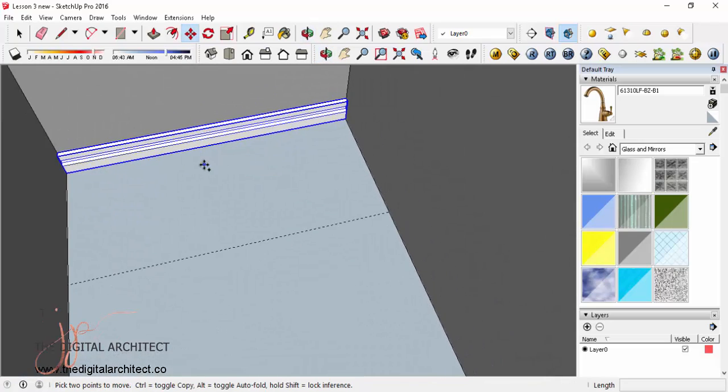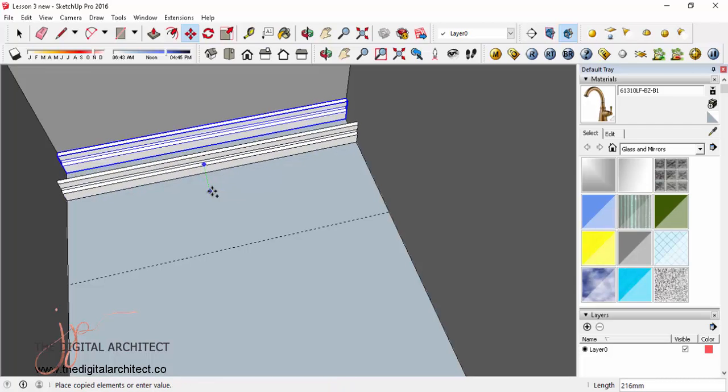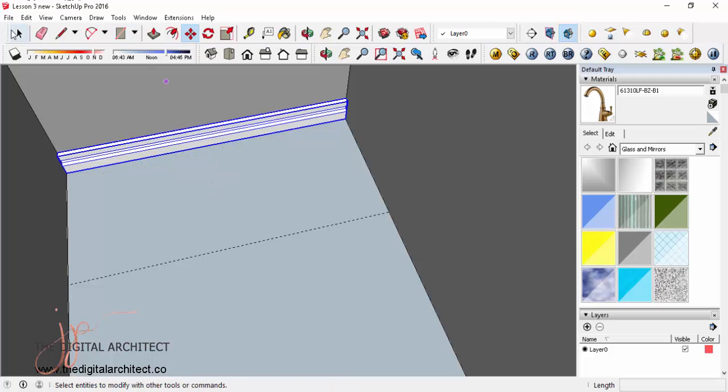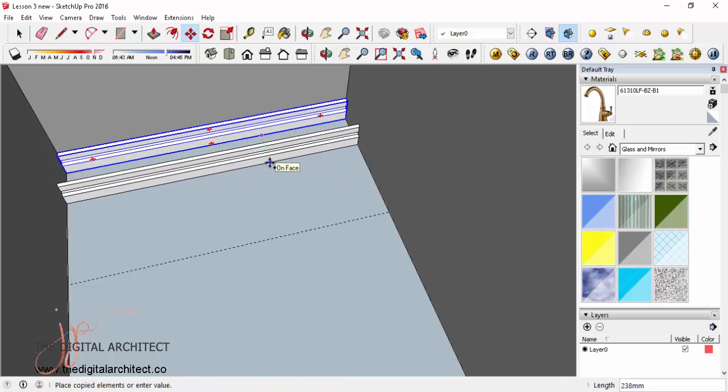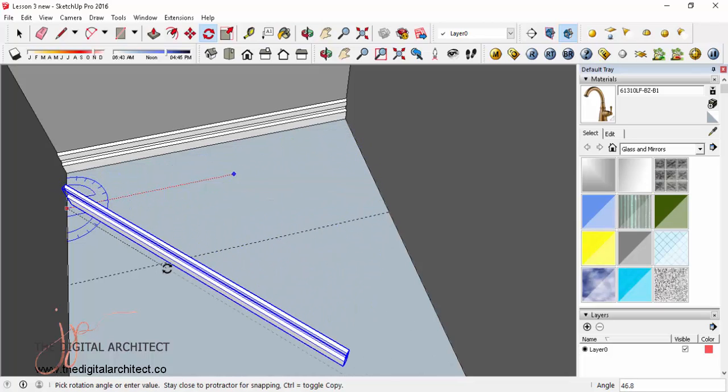Okay, so to have skirting all around, we just copy. So to copy, M, control, let's do that again. So click on the arrow, M, control, now it's copy, and then grab it, click again, then let's rotate again, which is Q, click on one corner, click on another one, and then rotate.